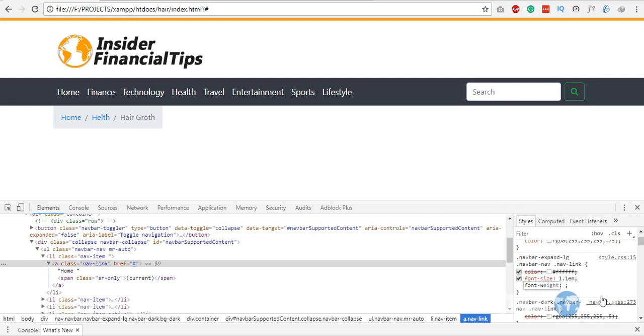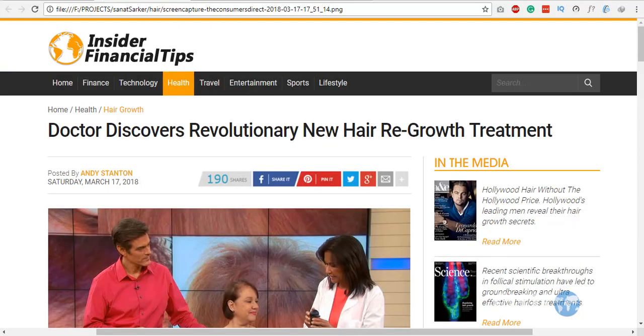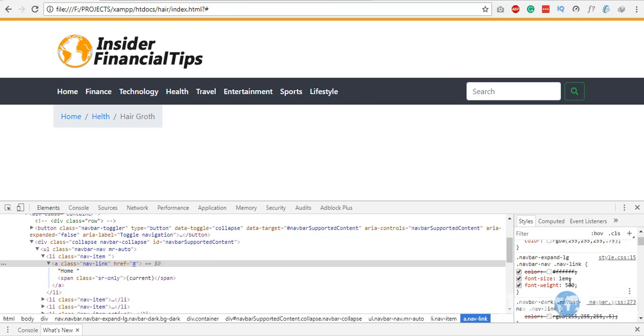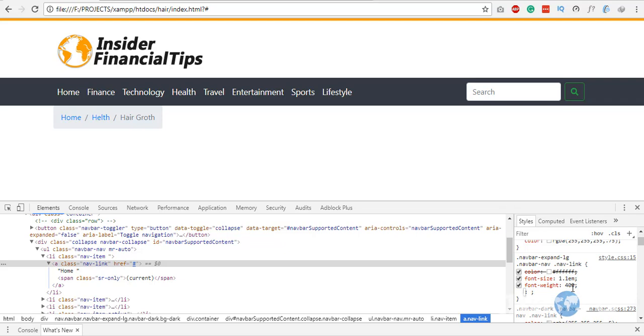The text font weight needs to be 700. It's too big. So what about 500? Does it look the same or does it need to change? A little bigger, I think. Okay, what if I reduce the font size a little bit? Does it look the same? No, not the same. We also need to change the font, but right now I just leave the font the same as this and reduce the font weight to 400. Okay, now it looks pretty much the same.